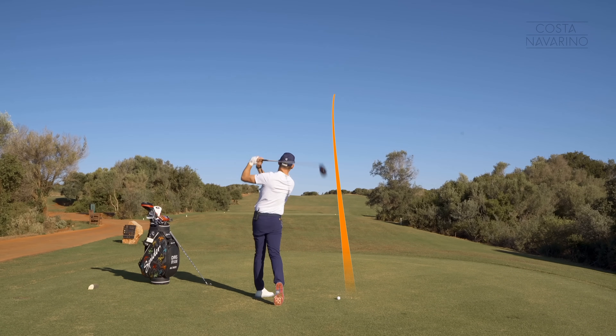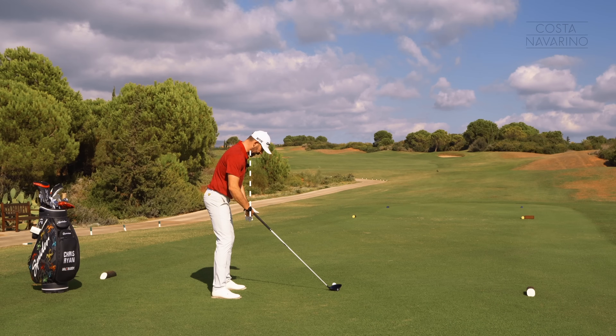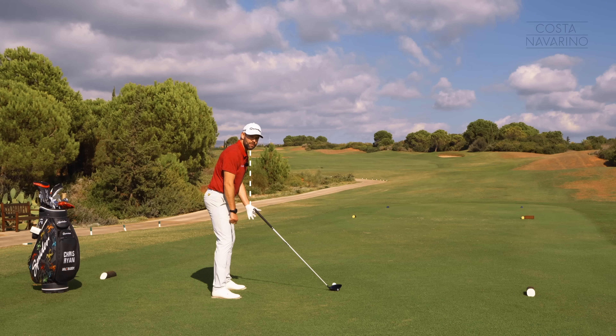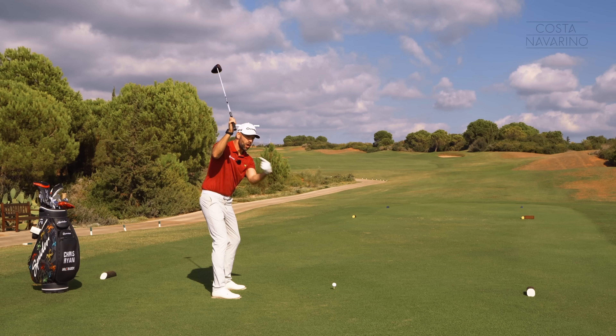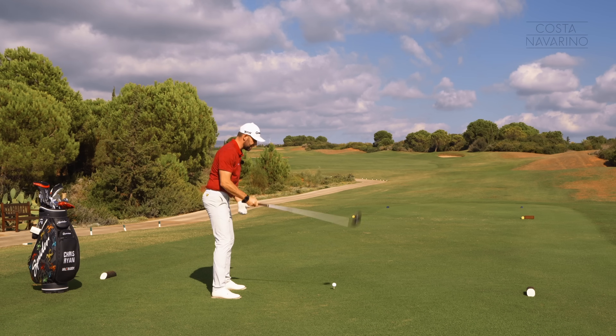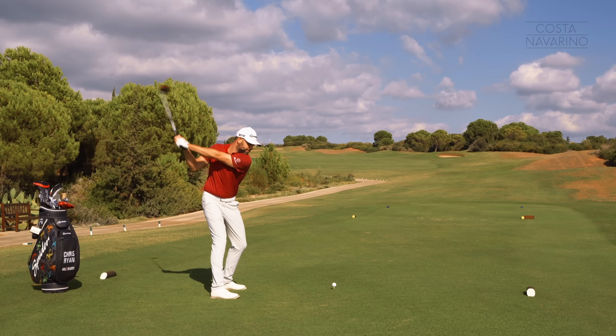So what am I classing as depth? Well, if we took a setup and drew a line vertically up from the grip of the club, it's how much inwards that grip moves in the backswing. So this would be a swing with very little depth — I've got some upward but no inward, so the grip is give or take probably directly above where it was at setup. This would be a golf swing where there's loads of depth.